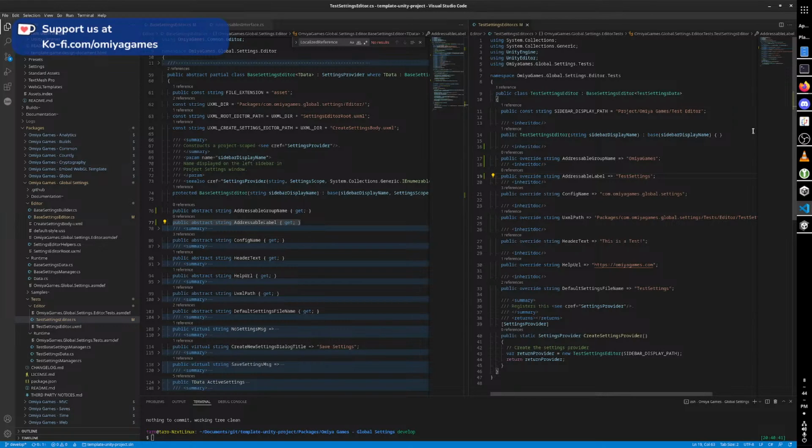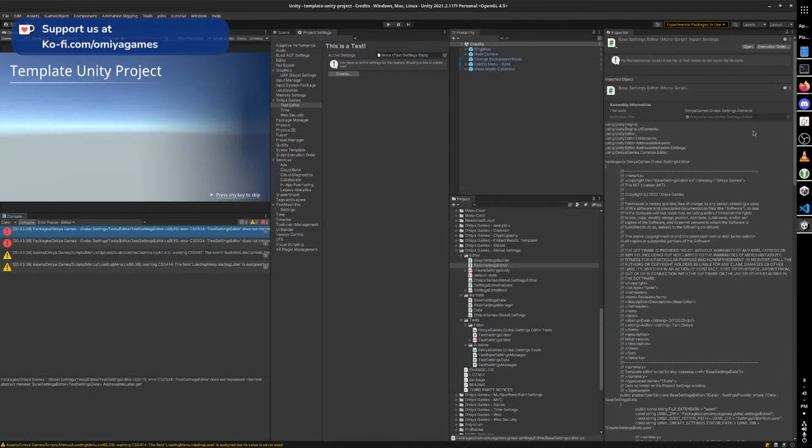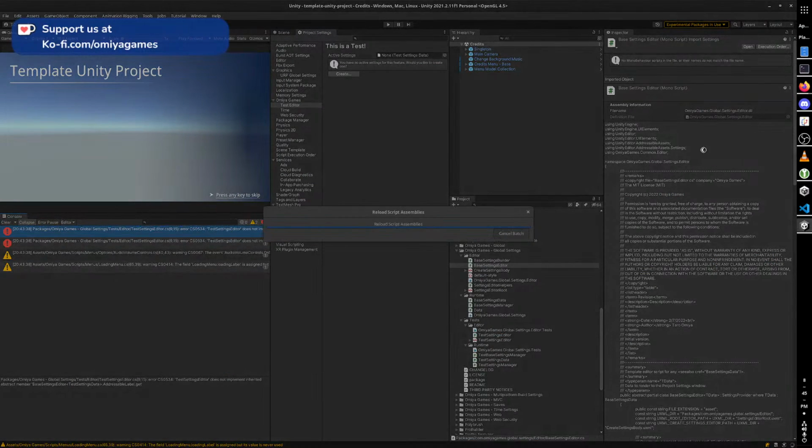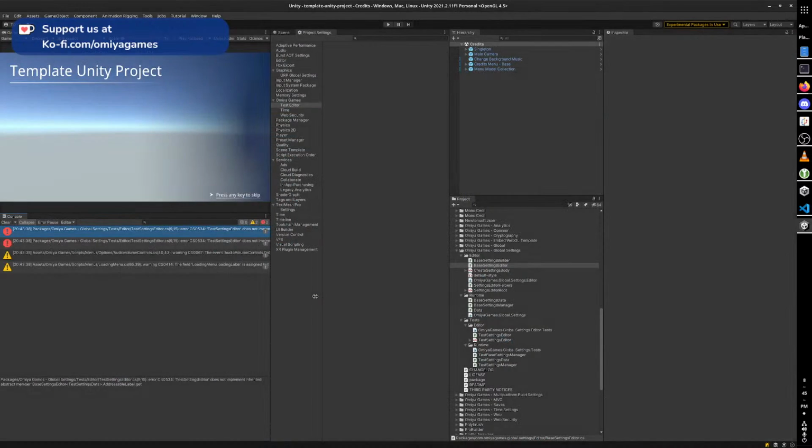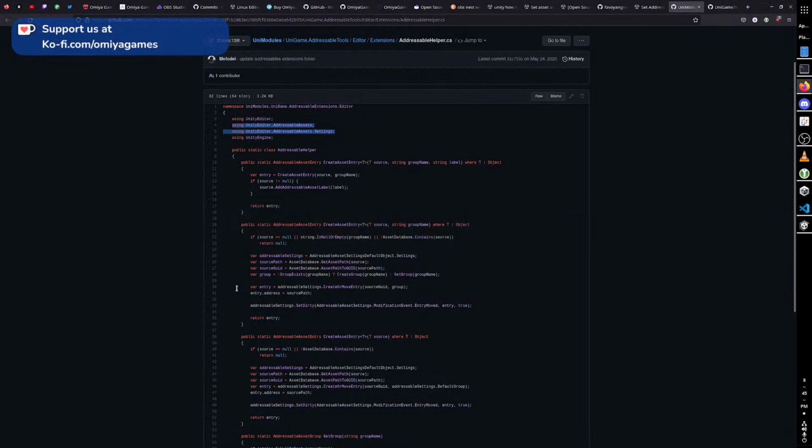Config name, I set it to this and I don't like this. I kind of want that to be for now, so I'm gonna add in an extra test in there. Okay, it seems to take that fine.